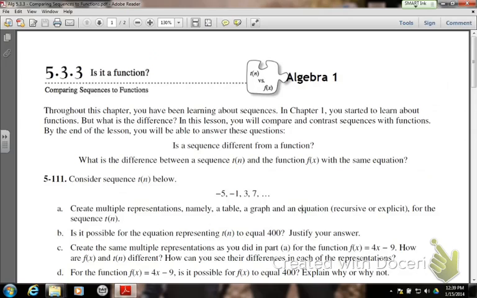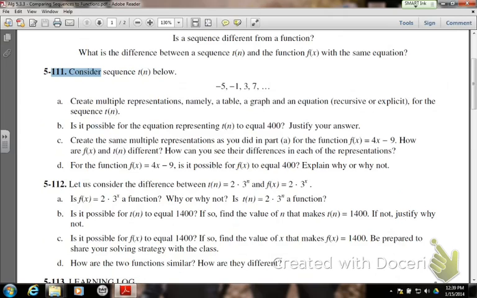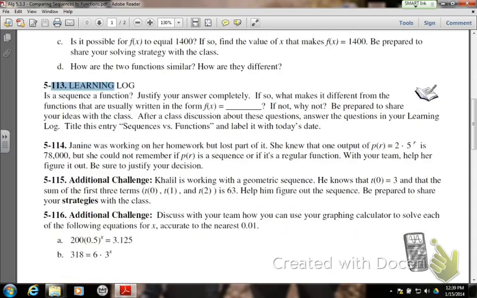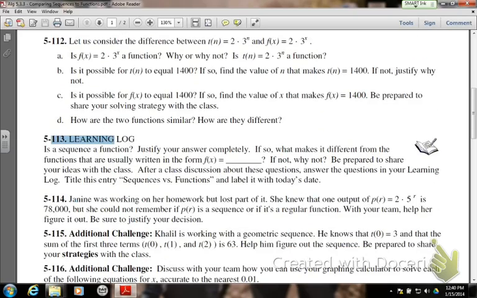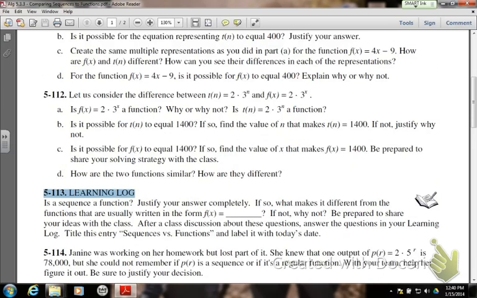Alright, so here we go. Section 5.3, you are doing question 11, 12, 13, and for extra credit, we're going to do 15. Okay, so 11, 12, 13. For extra credit, we're going to do 15. The extra credit you can finish tonight or today and show me tomorrow, and I'll give you credit. So if you finish up through 11, 12, 13, that's classwork. Make sure you get stamped today for that.